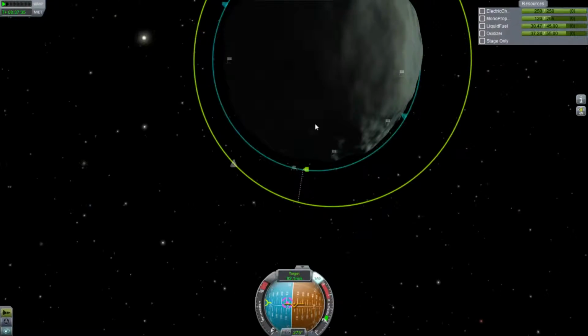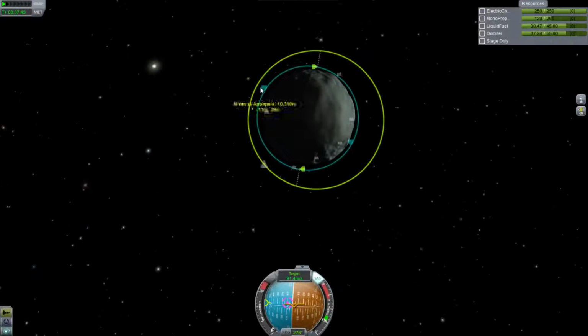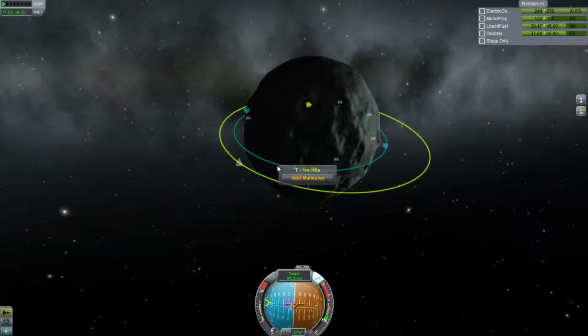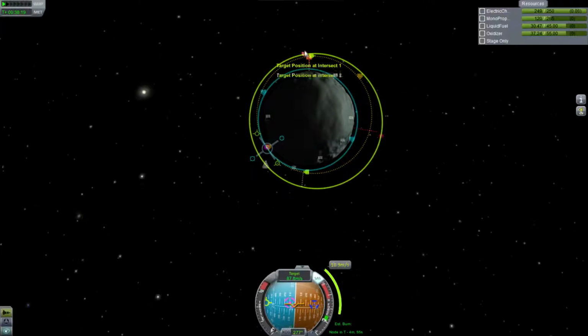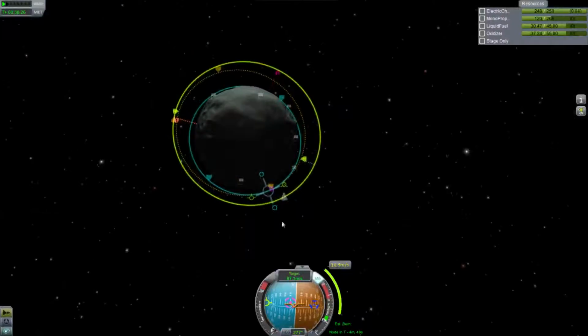Okay. Brings us into a nice, rather circular orbit at 10 kilometers around. That looks pretty close to what we had last time around.